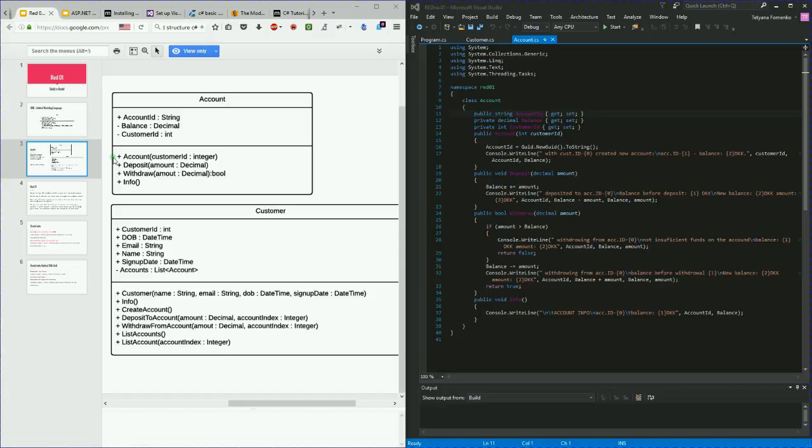If a member is public, it means that it can be accessed by the instances of this class and instances of other classes. If a member is private, it means that it can be accessed only by the instances of this class. First, I implemented all of the members of both classes, and afterwards wrote code for the bodies of each method.